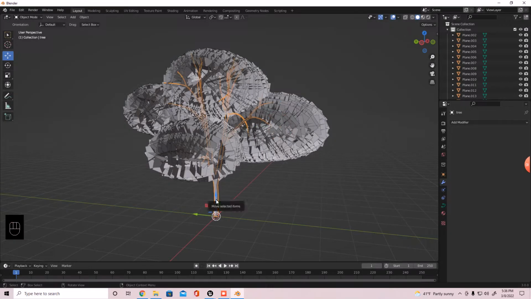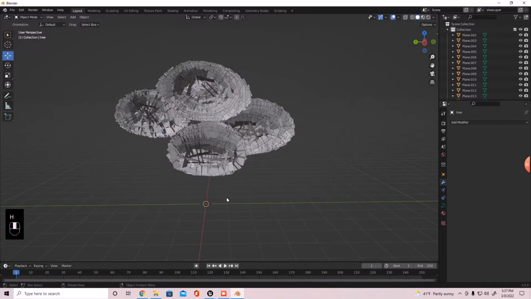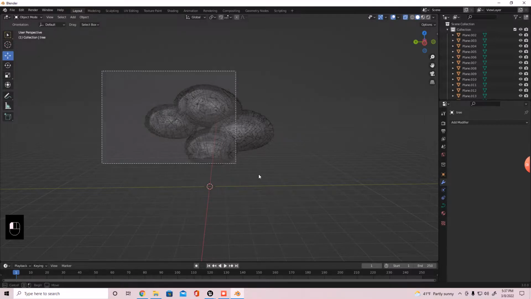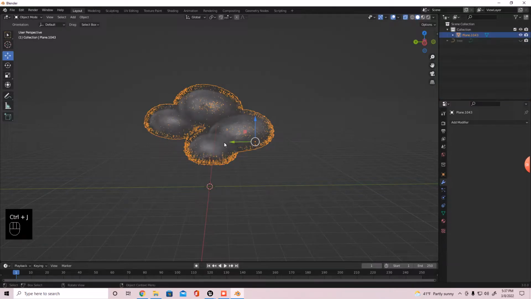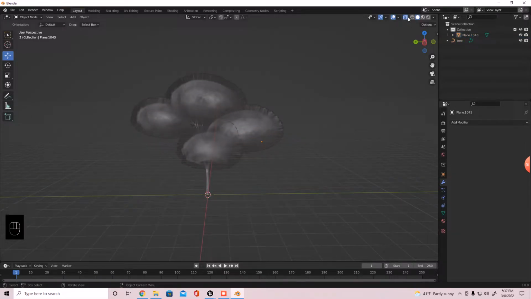Now take this bulk right here and just hit H on the keyboard, and then I'm going to hit transparent mode and then select all of them. Then I'm going to hit Control J. Well, for some reason, at least one of them has to be selected, like on the light yellow color, for that to actually work. But now you can hit Alt H to unhide that bulk right there.